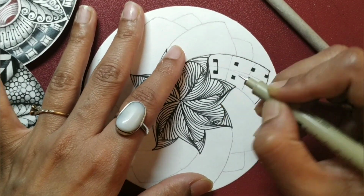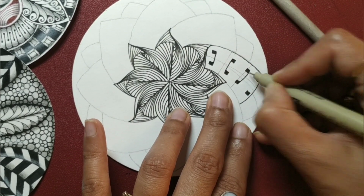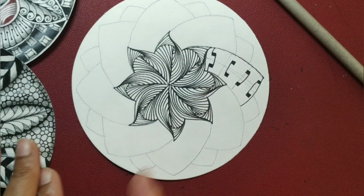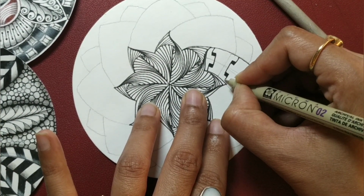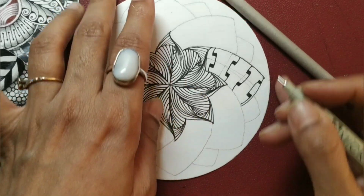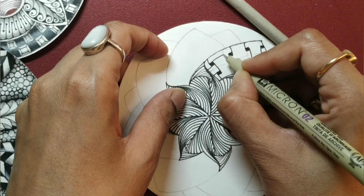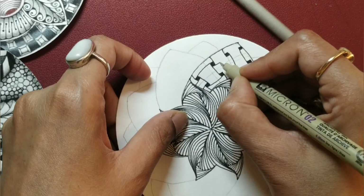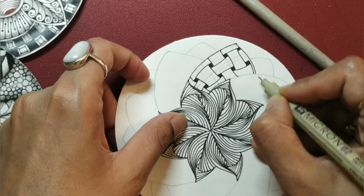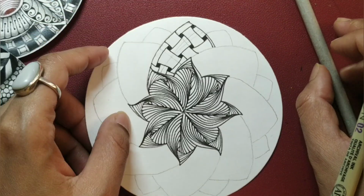So if you are connecting these two like this, it has to be a mirror image. Again outside, again inside, again outside, and as I go vertically, it has to be alternating. Yeah, so take your time and slowly do that exercise. And now it is connecting. This will be mirror image, inside, again mirror image, again. Yeah, so that's the tangle W2.